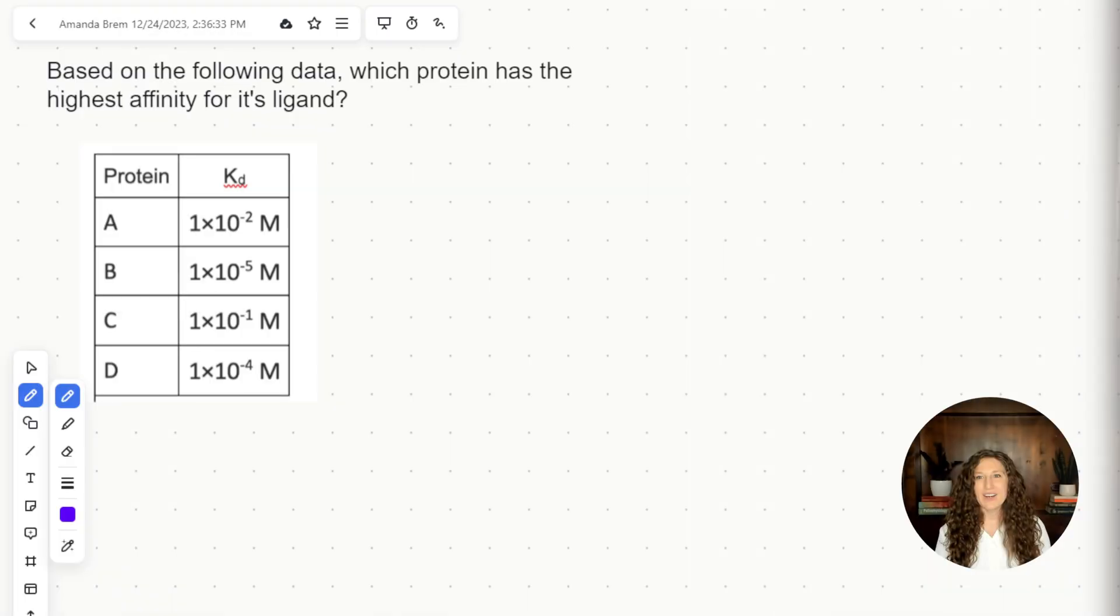Hey there pre-med and welcome to this video where we're going to cover three MCAT style questions on enzyme properties. The questions will increase in difficulty and complexity and end with a critical reasoning style question that's most likely to show up on challenging MCAT sections. So stay on till the very end to make sure you have all the skills you'll need to get these questions right on your test day. Let's start with a level one question.